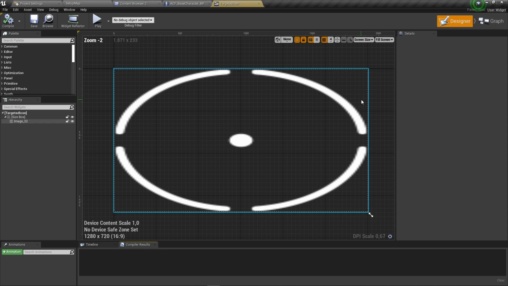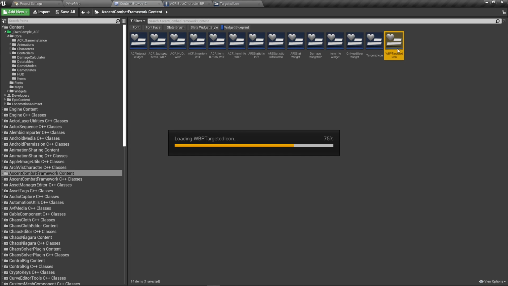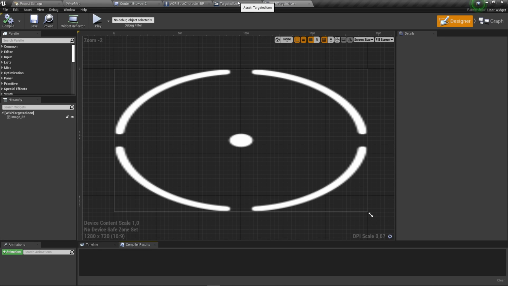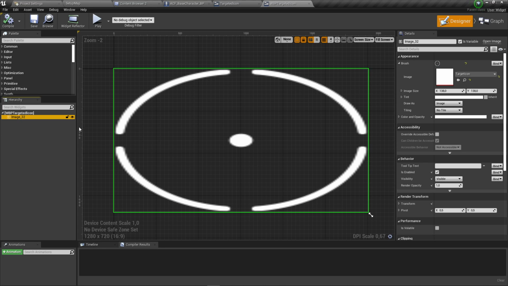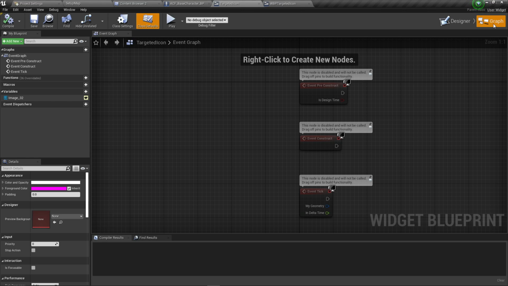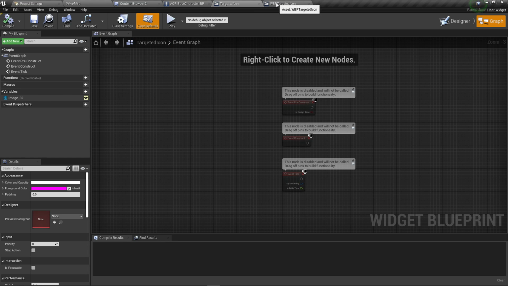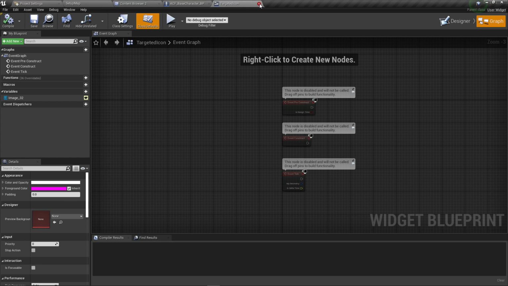So I'm going to show you. I'm going to open the target widget. That's that center, basically your center, your crosshair. So I'm going to open this one and I'm going to open the other one. No, I need to be in this one, then this one. So you see, it's exactly the same. The only thing that is different, this is your canvas panel. Or no, the canvas panel is deleted, but it's only the image. It's only the image. And this one is the image inside the size box. That's the only difference I see in these widgets. There's also no code in it. Same for this one. There is no code in it. Okay, so I'm going to close those.